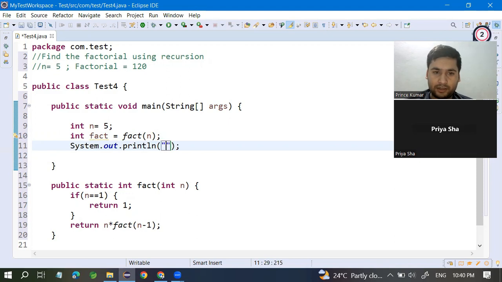So I will print factorial of n is plus fact.